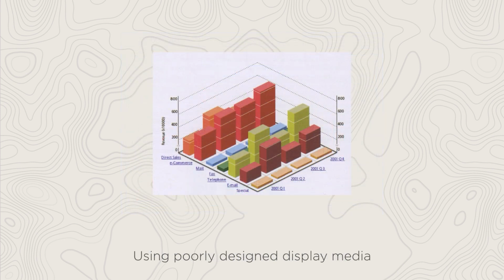Using poorly designed display media is another common mistake. Here you can see a cool looking, although very difficult to read, 3D bar chart. Just as a hint, 3D is probably always the wrong thing to do for these things. This is poorly designed because, for instance, the green bar for telephone, I suppose, in the second quarter is so tall that you can't see the blue bar behind it. It's even worse for the orange because the red is way on top of it. By poorly choosing the display media, the information is getting obscured.